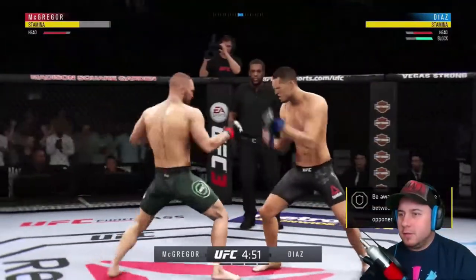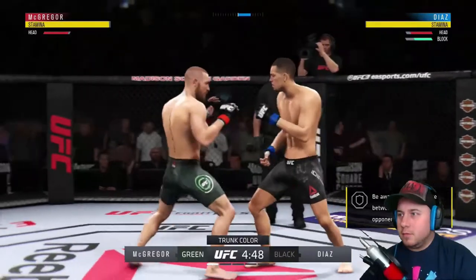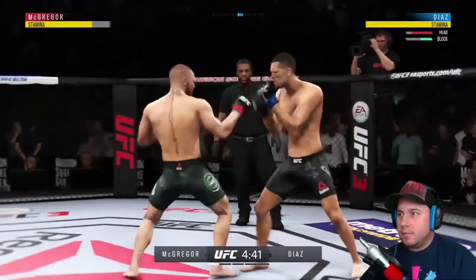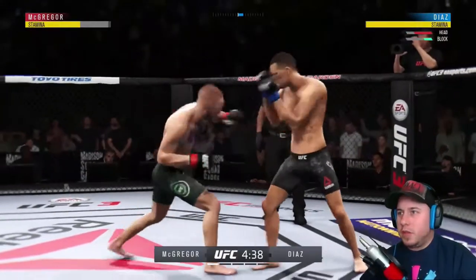Madison Square Garden right in New York City. So reach advantage for Conor McGregor here tonight. You know how well he understands and controls Ooh, distance. Straight to the face. Straight to the face.